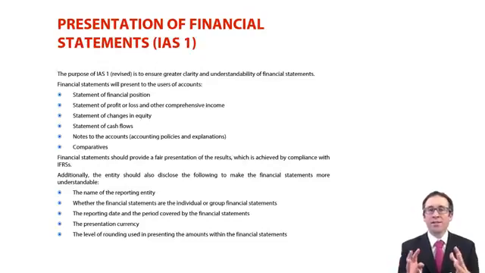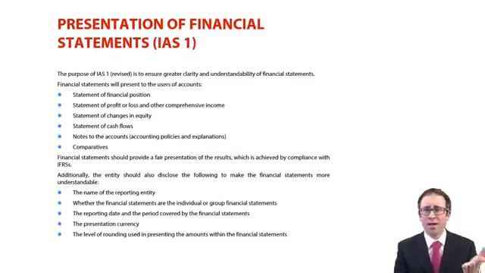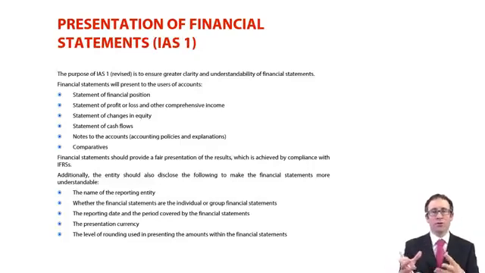There is a standard that governs the presentation of financial statements, and that standard is IAS 1. Sort of makes sense, doesn't it? The very first international accounting standard that was ever created gives us guidance on what the financial statements should look like, because we have one set of financial statements that covers everything the users of accounts need. Remember that we have different users of the accounts, whether that's the shareholders, the employees, the lenders, the governments, or environmental agencies. They all need different things from a set of accounts, don't they? In terms of looking at the performance, the position, or specifics to do with the performance or the position.